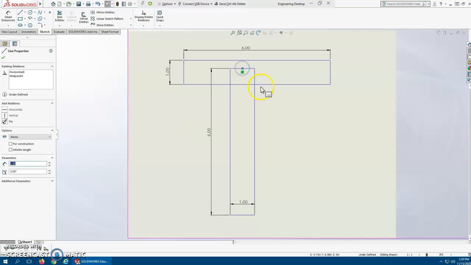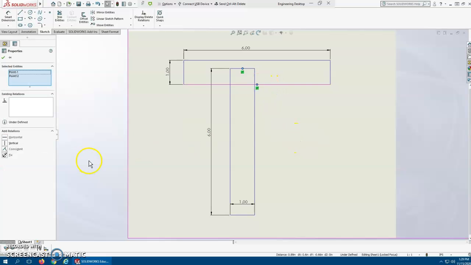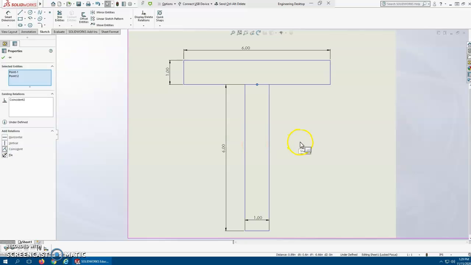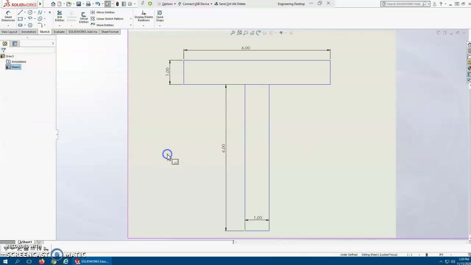I'm going to highlight that midpoint there. Hold down to highlight. I'm holding down to have the midpoint show. Once it shows, I'm going to hold Control. I'm going to pick those two midpoints, and I'm going to make those coincident to slap those right next to each other. And that kind of centers everything up. And then we do need to put that on center. And then what I need to do is take this point here. I'm going to fix that point, and so that kind of puts everything together.